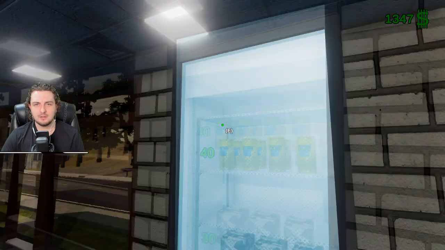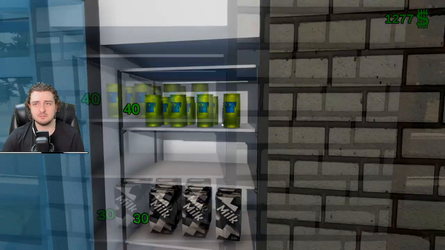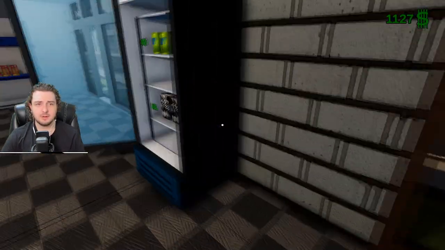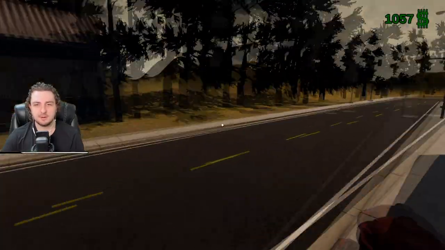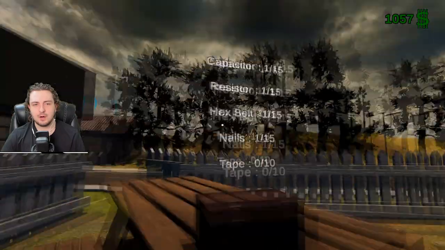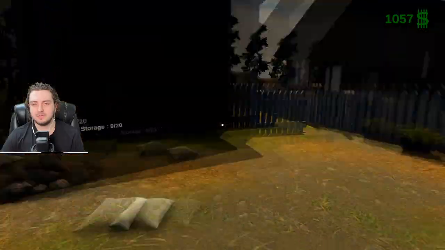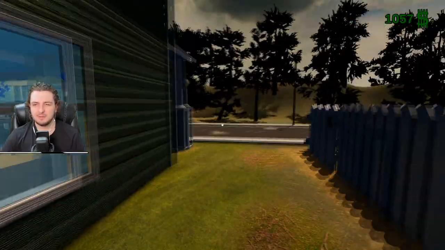We'll buy some milk, energy drink, and then one match. You know what? Hit me with that milk again. There we go. That's enough. That's enough money. I'm very interested to see what's in there, though. I keep saying that. So now we have stuff in the toolbox, right? We have a capacitor, resistor, hex bolt, nails, and tape. Well, we don't have tape. We can get tape. That should do, I'm assuming, repair stuff, but I don't know.